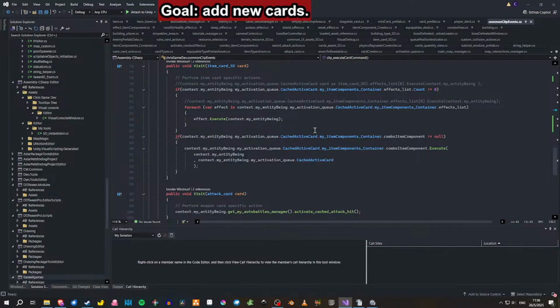Okay. So the slash, when the slash is activated, this should run.